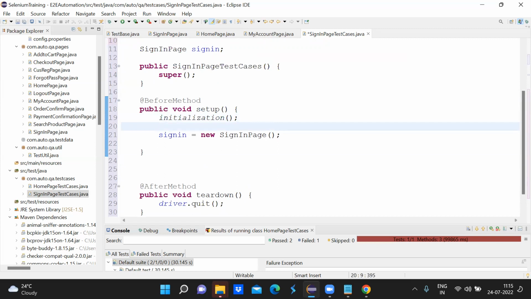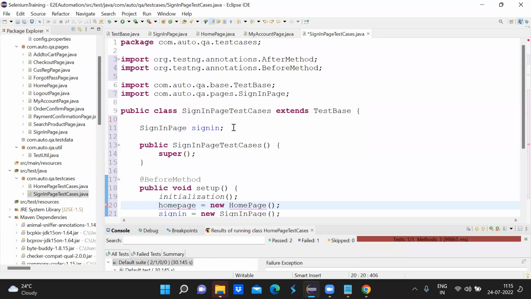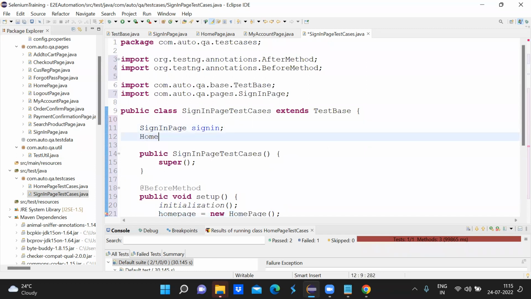So home page, new home page. And this also I have to declare at global level.